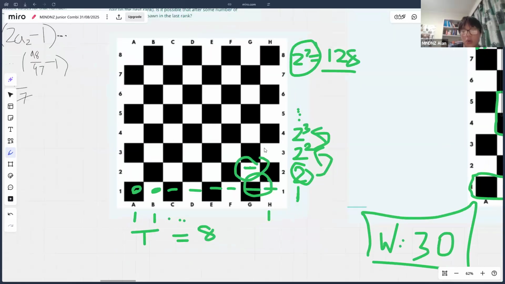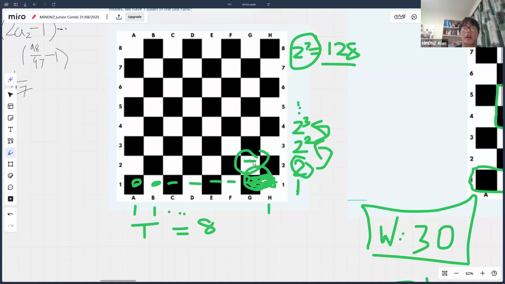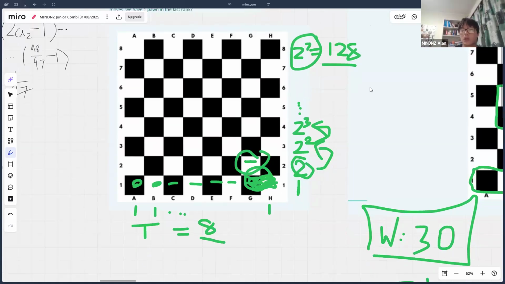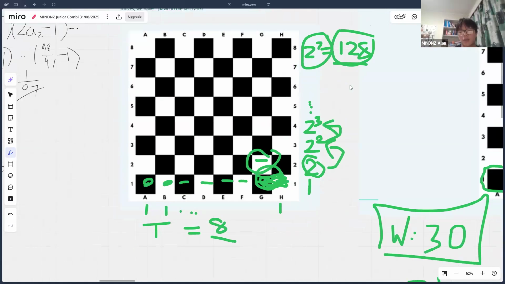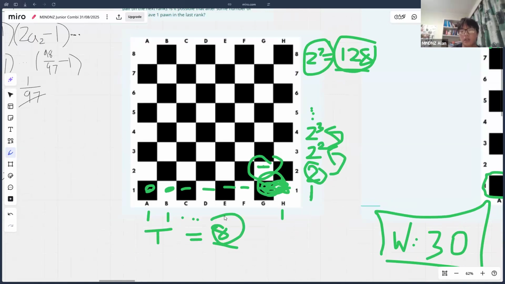And then we know that the total weights will be the same, right? That's obvious because we can look at, say, an example scenario. We have 8 at the bottom, and then we change these 2 to this one. So originally we have 8 times 1. We change these 2 to this one. Now we have 6 times 1 plus 2 times 1, which is still 8. So our sum or total weight will stay the same at 8. But then we need a total weight of 128, right? Or like a total weight of at least 128. And because we have 8, which is much less than 128, we can never do this.